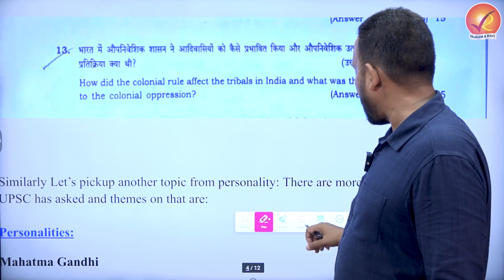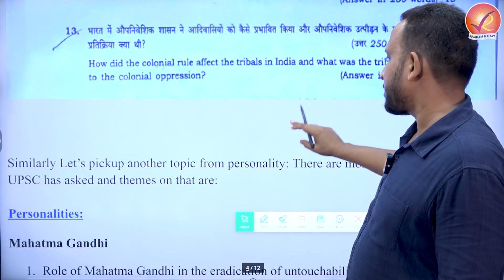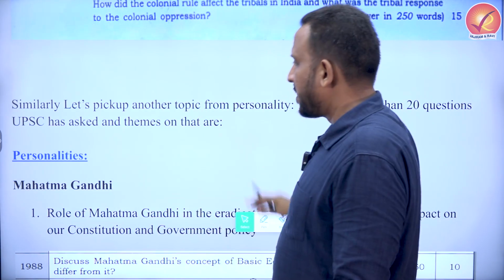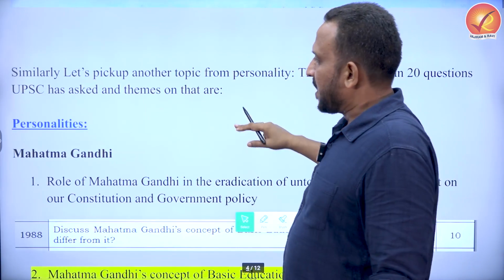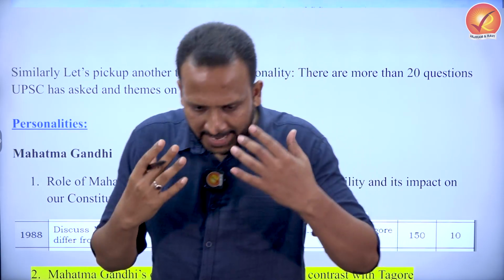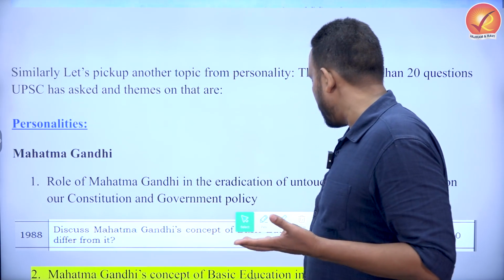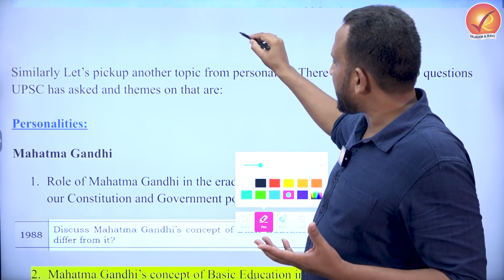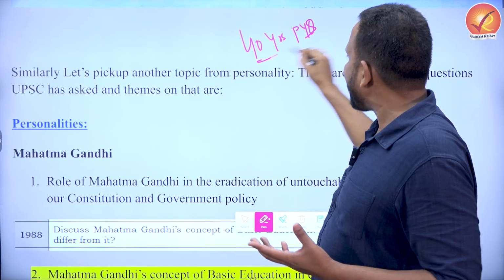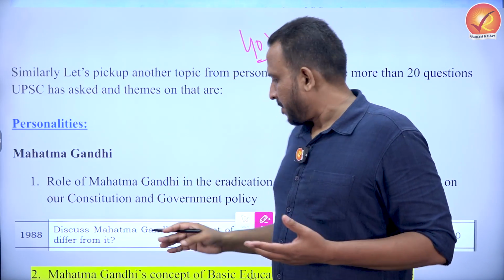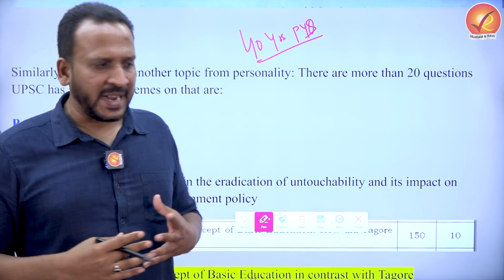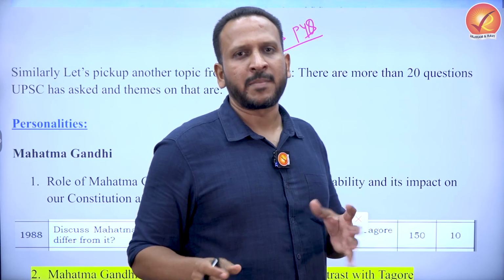The second example I have picked up is basically the topic of personalities, right? This is GS paper 1, right? Personalities, Mahatma Gandhi. So there were many questions in the last 10, 15, 20 years. Ideally, what I have done, I have personally prepared the themes of the last 40 years of previous year's questions. Because for me, it has been very, very helpful. Because through these themes, I was able to attempt at least 14, 15 questions in every paper.